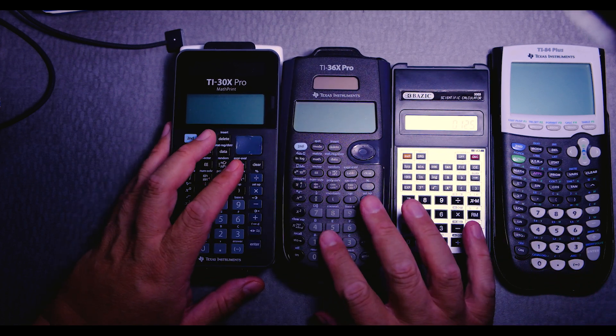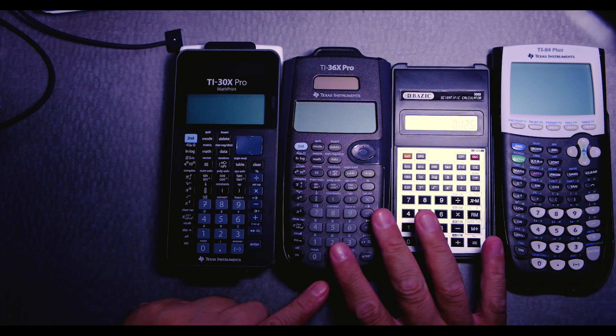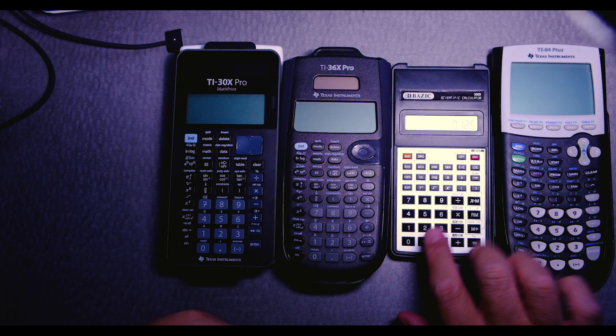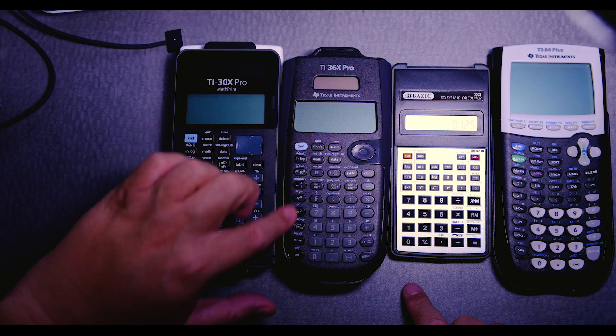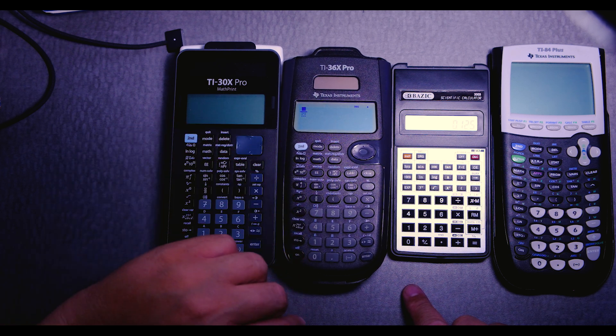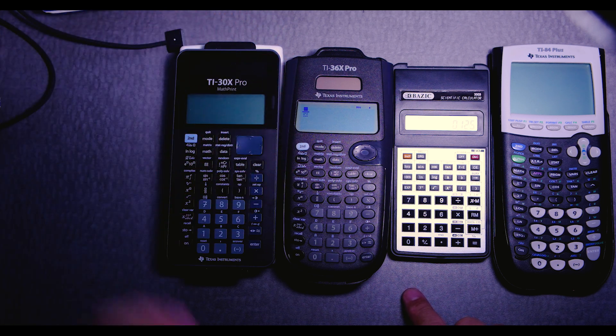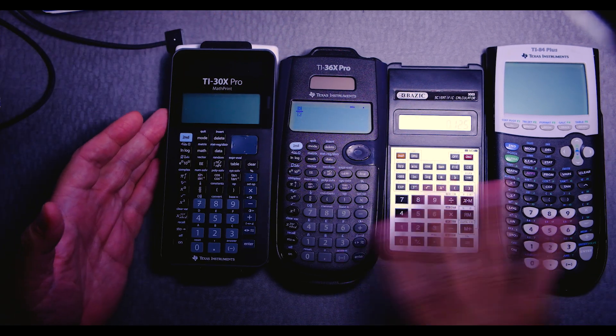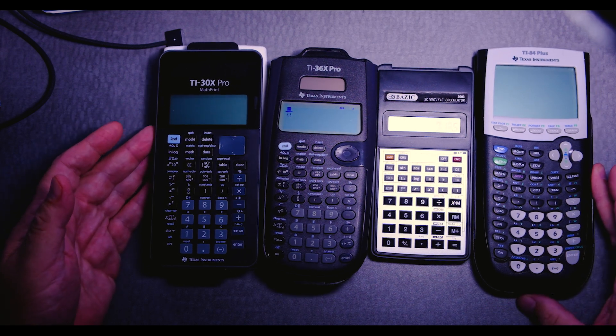But this one, you can do a lot of features, like this one. But this one's graphing, this one's not. But you can see the size of the calculator, some of the functions, right? Like this one can do, if you turn it on. This one you can do fractions, right? Because it has a certain ability to print a certain way. Depending on your teacher, which one they tell you to buy, that's the one that you get.